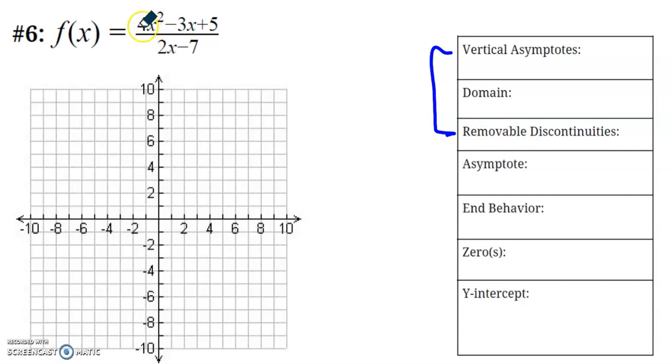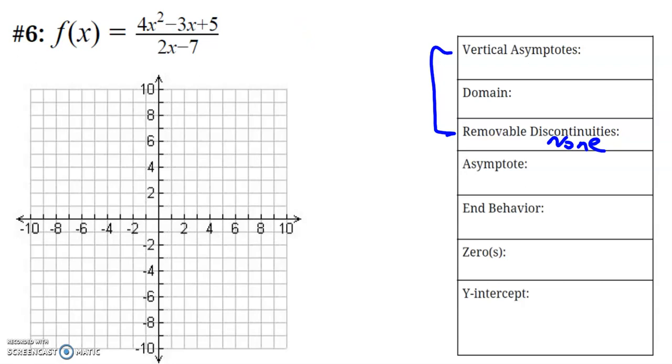But I can tell you right now, I know whether or not this factors, which I don't think it does. I know that 5 and -7 are not compatible in terms of factoring. There is no way that I can get a -7 here. It has to be a factor of either 5, -5, 1, or -1 in these slots right here. I will never get a -7. So I know right away there are no holes, because nothing is going to factor and cancel out. If it factors, great, but it just doesn't.